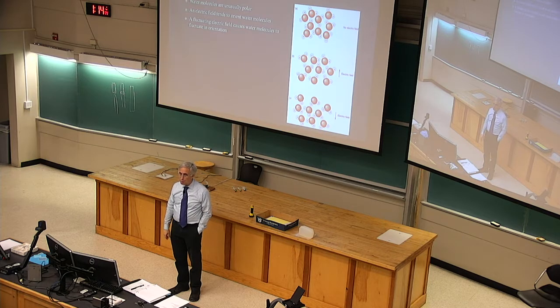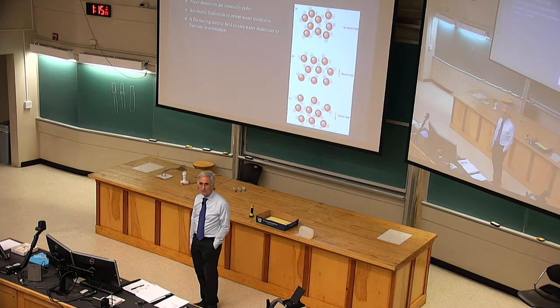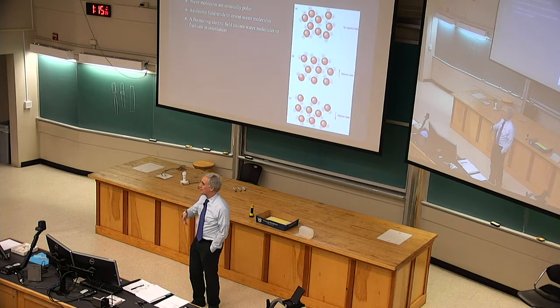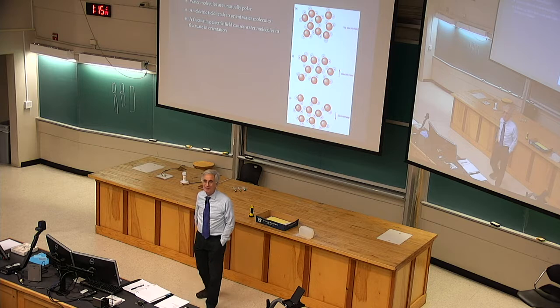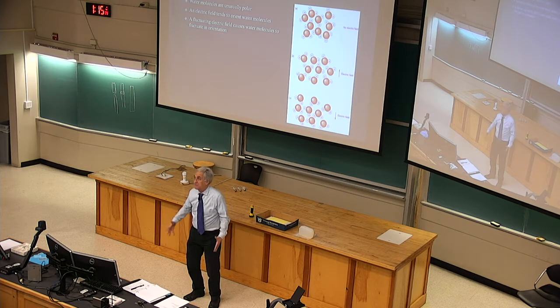So when you put a whole passel of those water molecules, just as liquid water, in a strong electric field, they will tend to line up. They experience torques if they're not lined up, and they twist in such a way that they do line up. The positive charge is pushed downfield in the direction of the electric field. The negative charge is pushed upfield in the direction opposite the electric field. So the water molecules tend to align with the field. But the field keeps flipping back and forth.